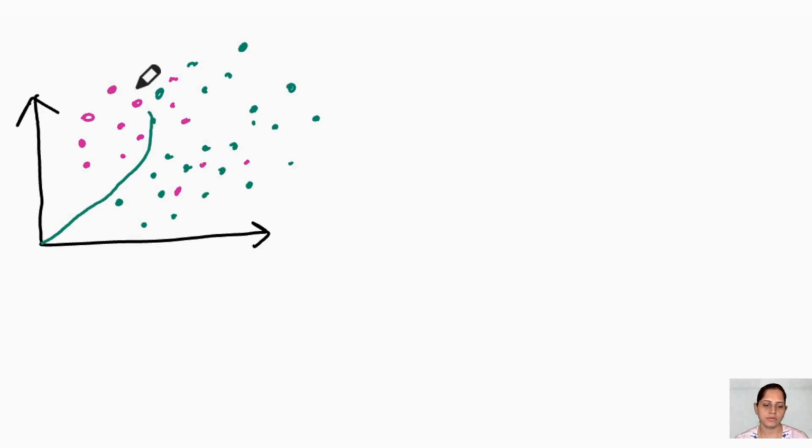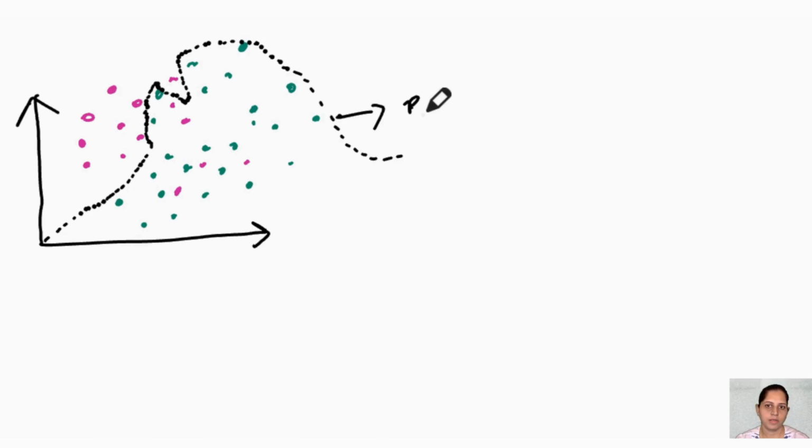It's going to create a smooth curve like this, a dotted line. So this is my RBF kernel, right?